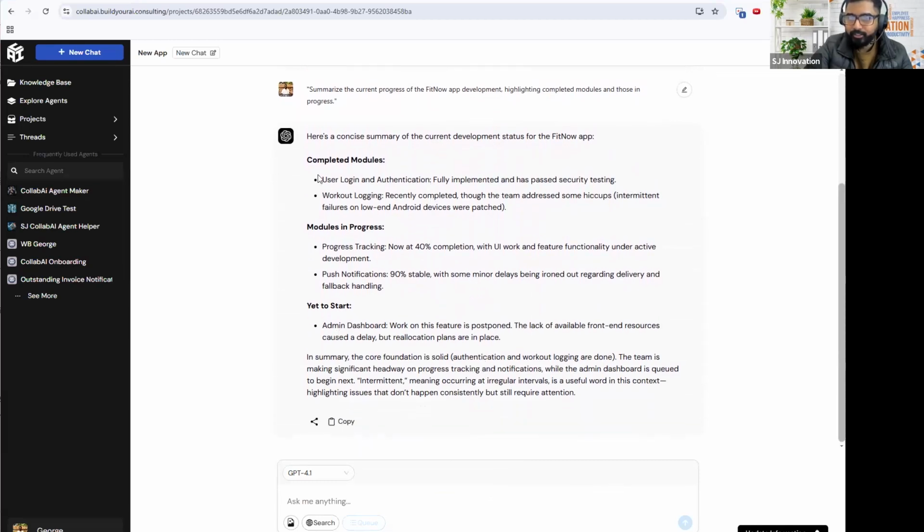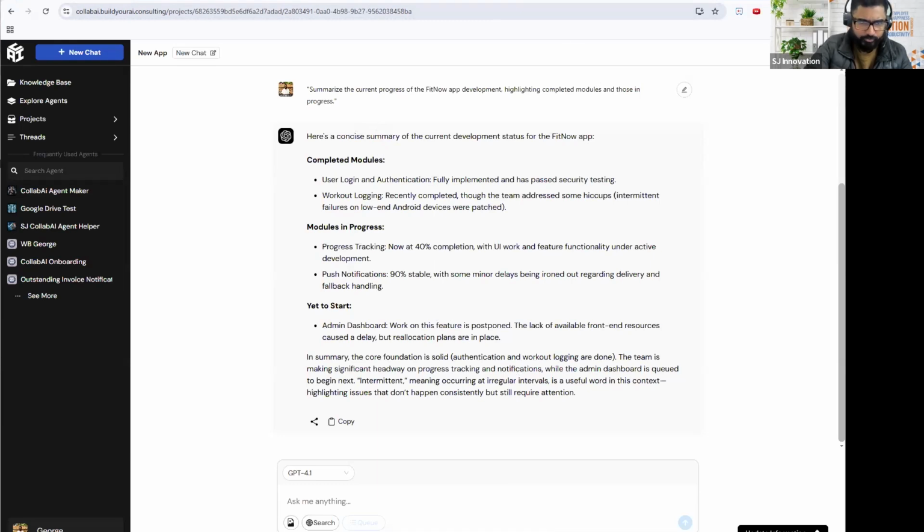And now it's telling me what's been done, the modules that are in progress, and the modules that are yet to start. So all you really need to do is give it the information. That will be the hardest part. Once you've given it the information, it'll be able to assist you the best way possible.